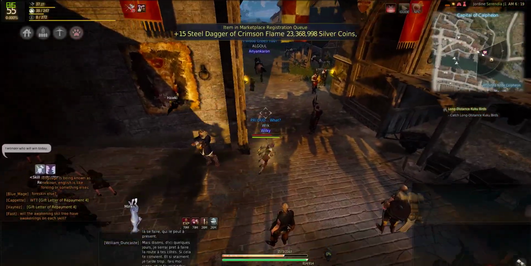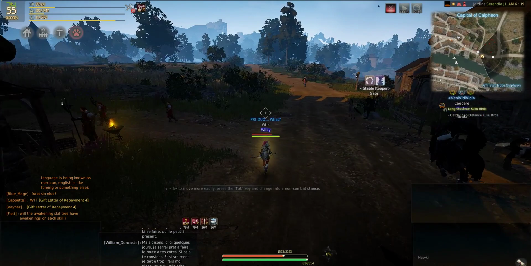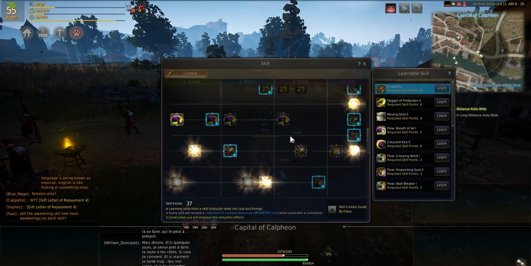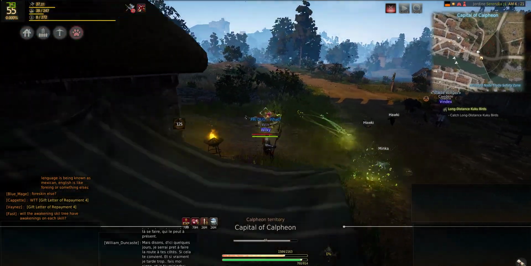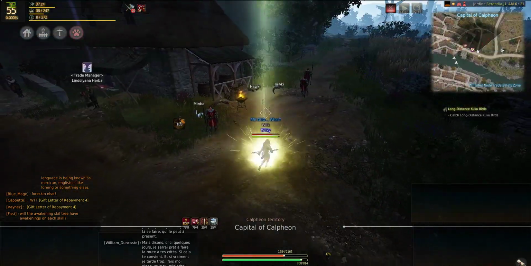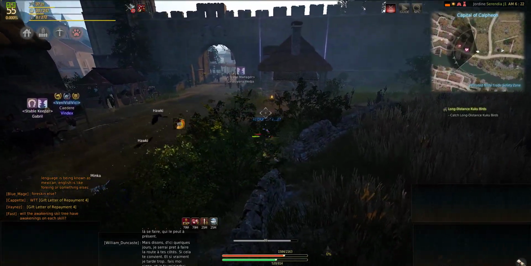But yeah, I'm just gonna keep it that way. Just a quick example of what I wanted to show you, right? Since I was talking about riding the wind, basically what you do is you can do this now. So if you jump backwards and you press space, you can jump left or right.